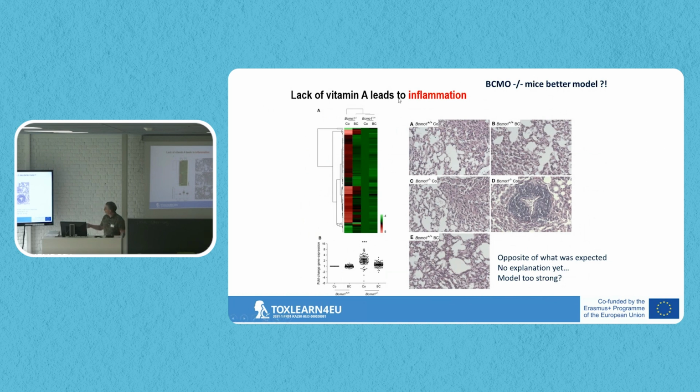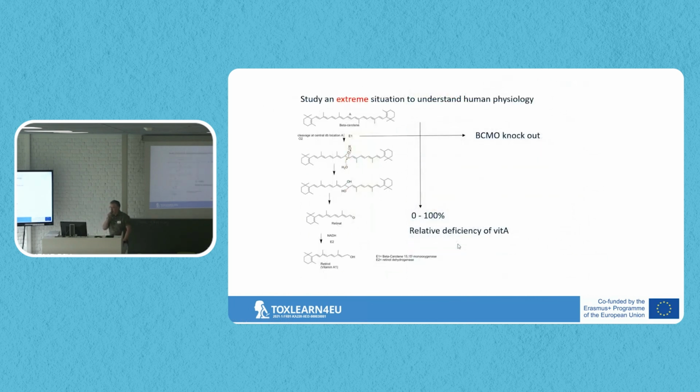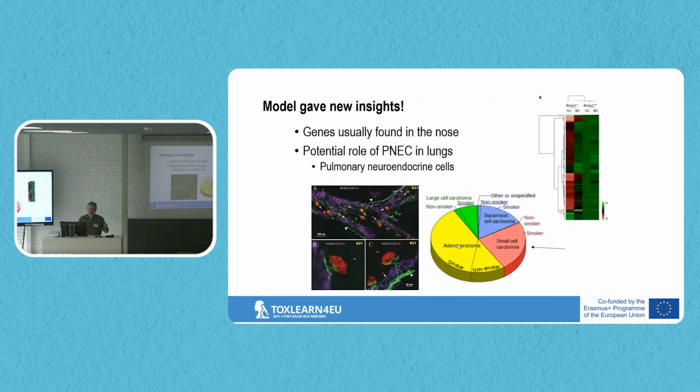Because of the vitamin A deficiency, these animals had a large amount of inflammation in the lungs, and you can see that here. These patches of inflammatory cells in the lung were completely absent in the BCMO positive animals. So this was an extreme situation, and it was not mimicking the human situation. It was actually mimicking the human situation more than the original mouse, but because you changed the mouse physiology so much, it was not working anymore, because we were inducing other side effects, which were the result of the vitamin A deficiency. So was the whole study for nothing?